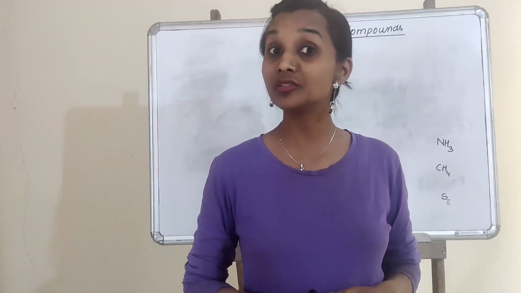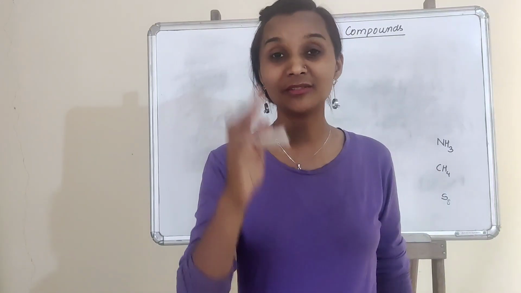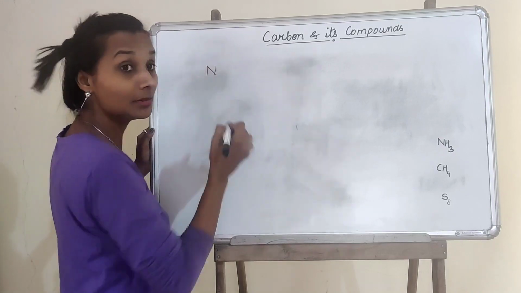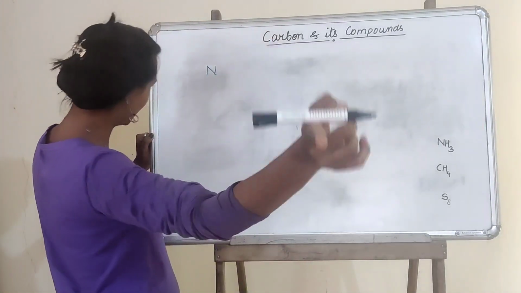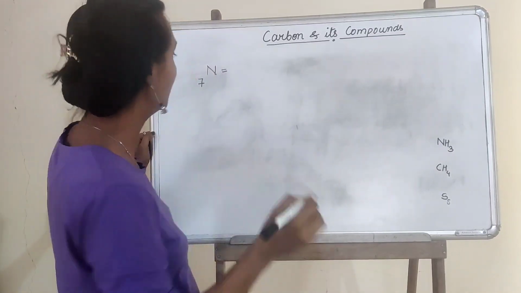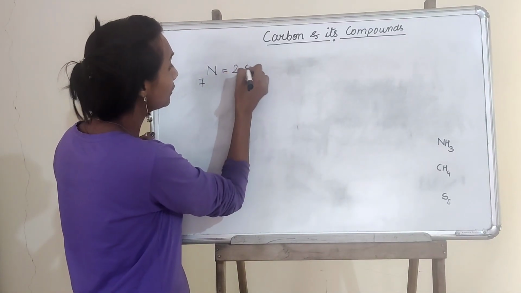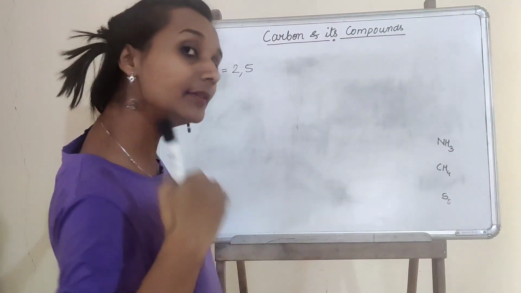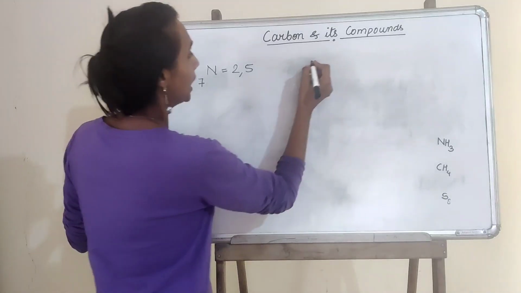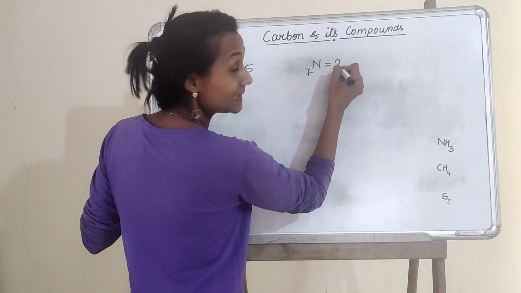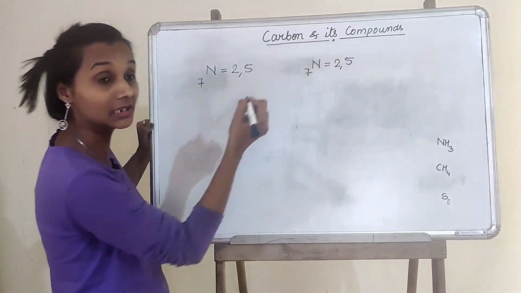So now we are going to study the Lewis dot structure of nitrogen molecule. Now see here, tell me the atomic number of nitrogen. It is correct, that is 7. Can you see I have written N7. The electronic distribution of nitrogen is 2 in one shell and 5 in its next shell. Now, the other atom, the nitrogen atom, will obviously have the same electronic configuration.